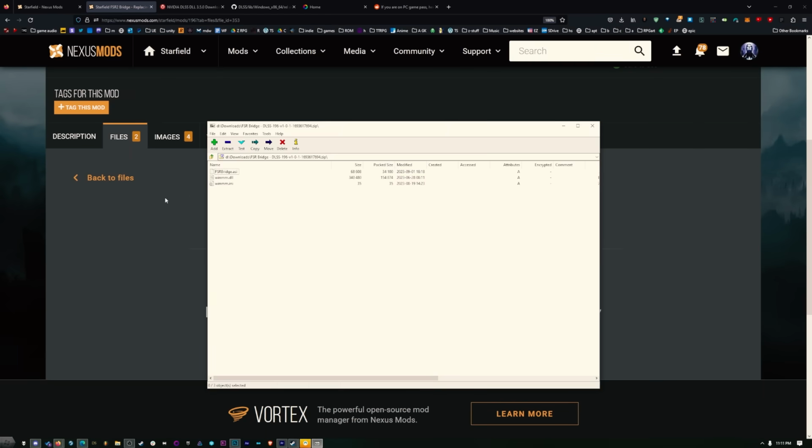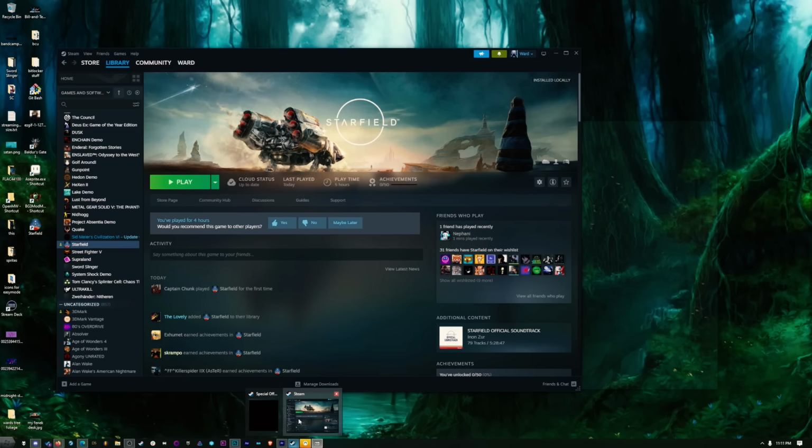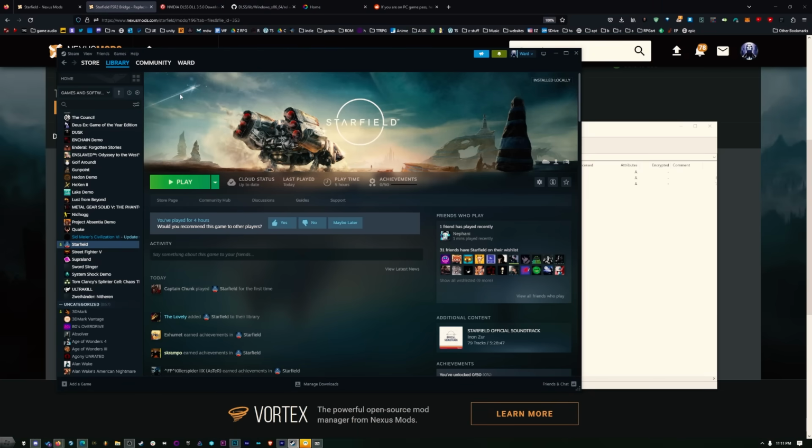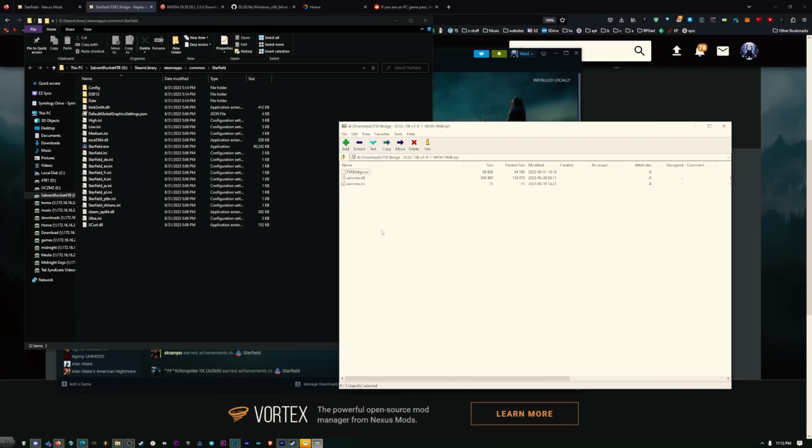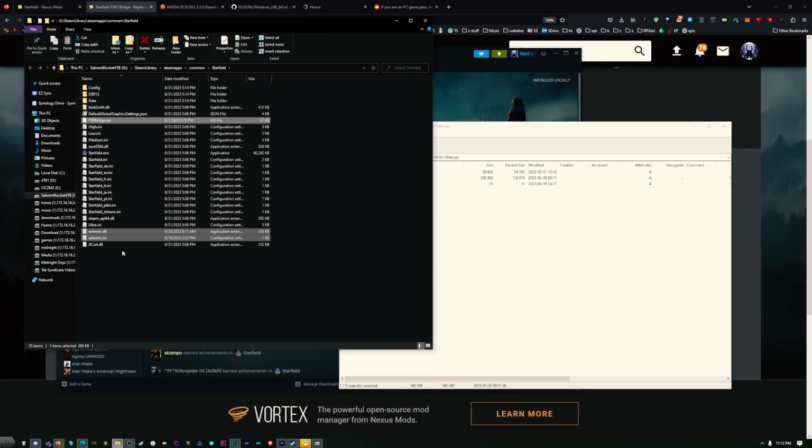And I'm just going to open up that zip file. I need to drop that into my folder. So here's Starfield. If you're using Game Pass or something, you'll need to navigate to the folder where it is installed. But right here, you can just click on the cog and click on Manage and do Browse Local Files. And there's our Starfield. I'm just going to drop this in there. Drop. All right, good.